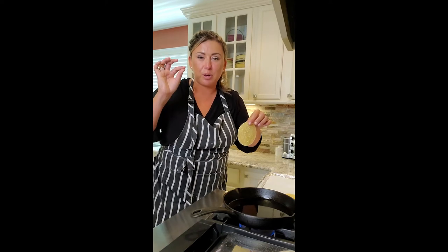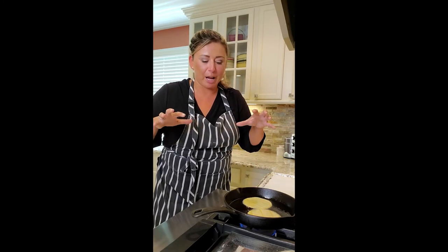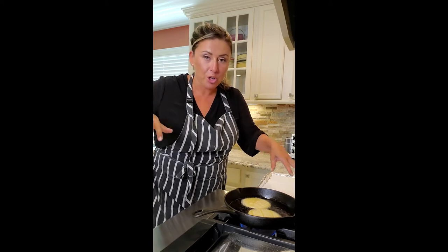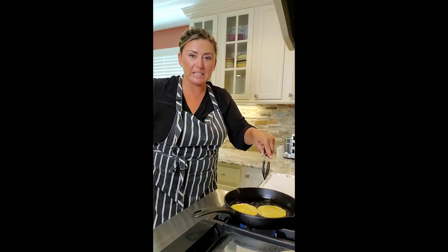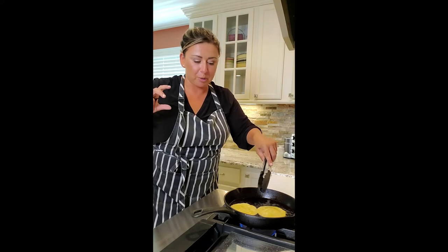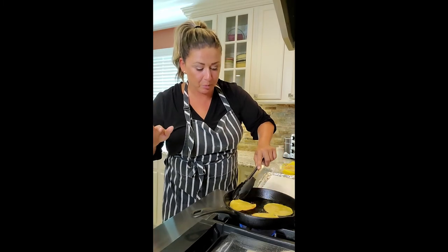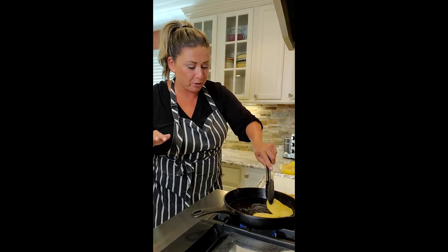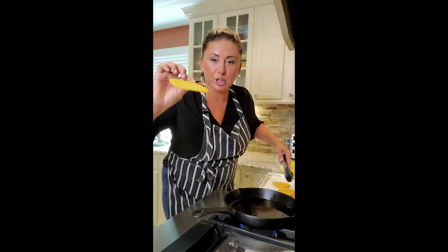Let's fry up these cute tortillas now that our pork is cooling. I'm using a cast iron with around a quarter inch of oil and laying the tortillas away from me, doing two per batch. They're going to fry up and crisp up. Have paper towels ready to transfer them and use tongs to flip as needed — around a minute on each side. They're starting to bubble and crisp up. You know they're done when they start to lift up on the sides. Let them dry on the paper towel — they'll be nice and crispy.